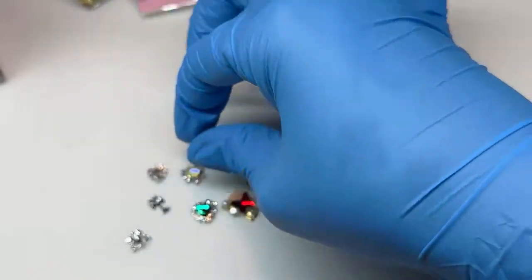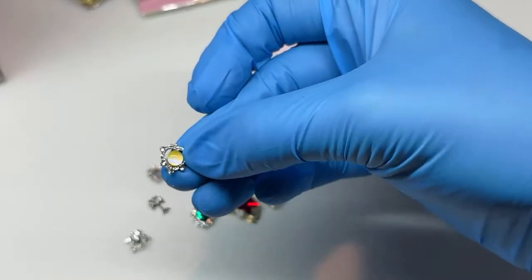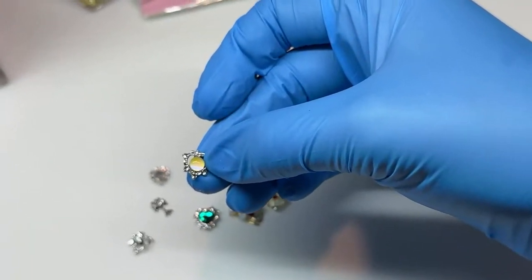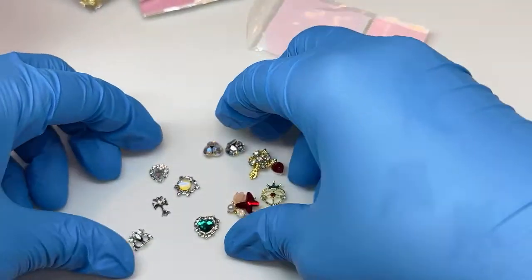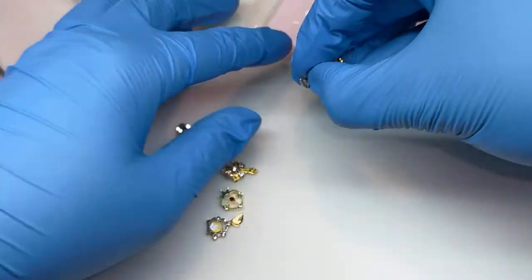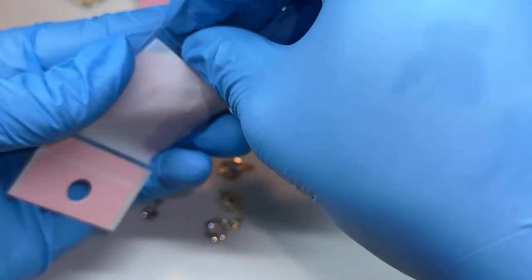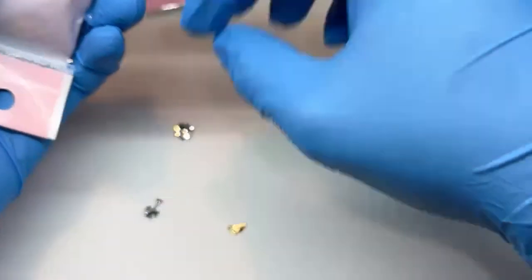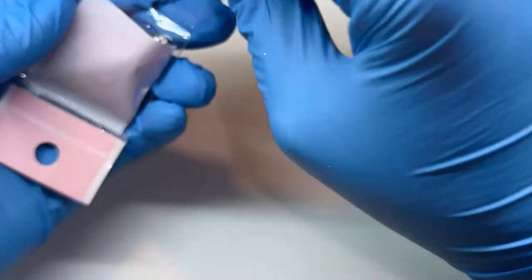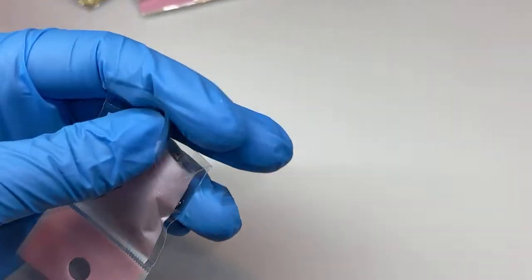But this is cute. Let me see how it looks on camera. You see that kind of blue line, that kind of moonbeam? I'm going to call it that. I'm going to turn the flash on. This is really cute. Like I said, I don't know if you'll get these exact same ones in the box that you get. So let me waste time and stuff these back in here. Little cross.